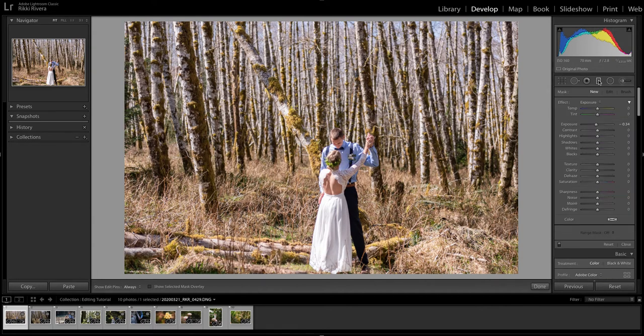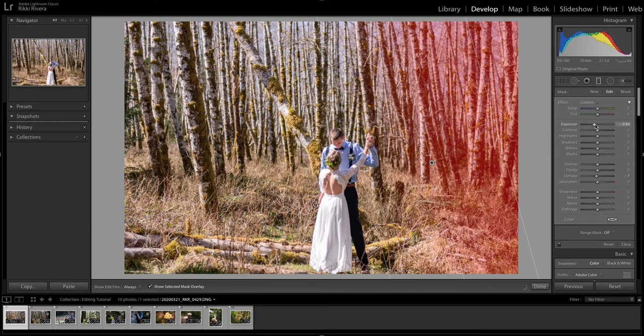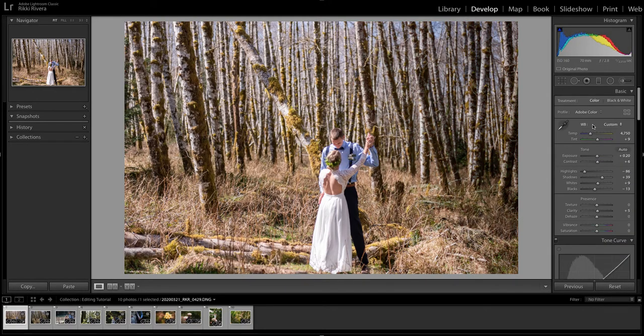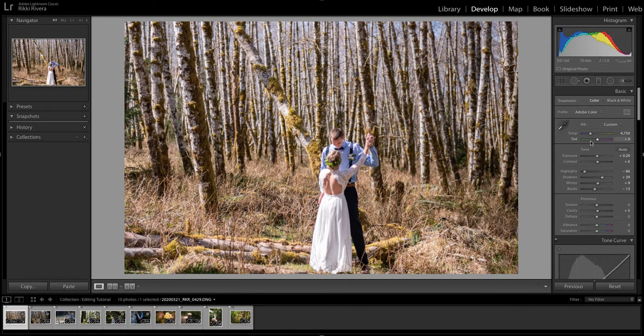And then I'll go up to the graduated filter, and I will have the exposure effect on. And there will be a natural darkness on the opposite side of where the light is coming from. So you can press O on your keyboard and see where the adjustment's being made. And I'll also drop down the dehaze a little bit, just to give it a soft touch. It's pretty minimal here. You can see I wouldn't do this more drastically so it doesn't look unnatural, but you can get the idea of what that would look like. This is a fun one to play with, but can also be frustrating if you mess with it too much.